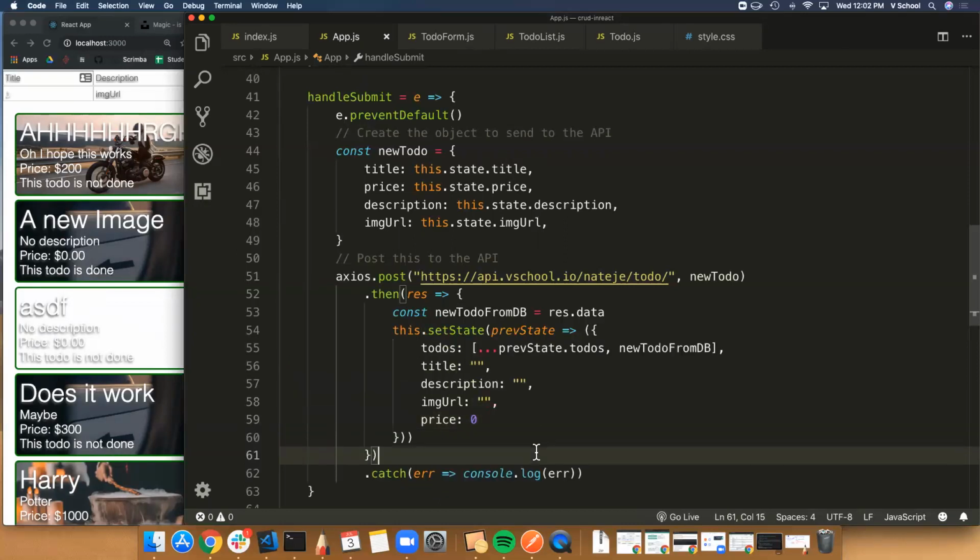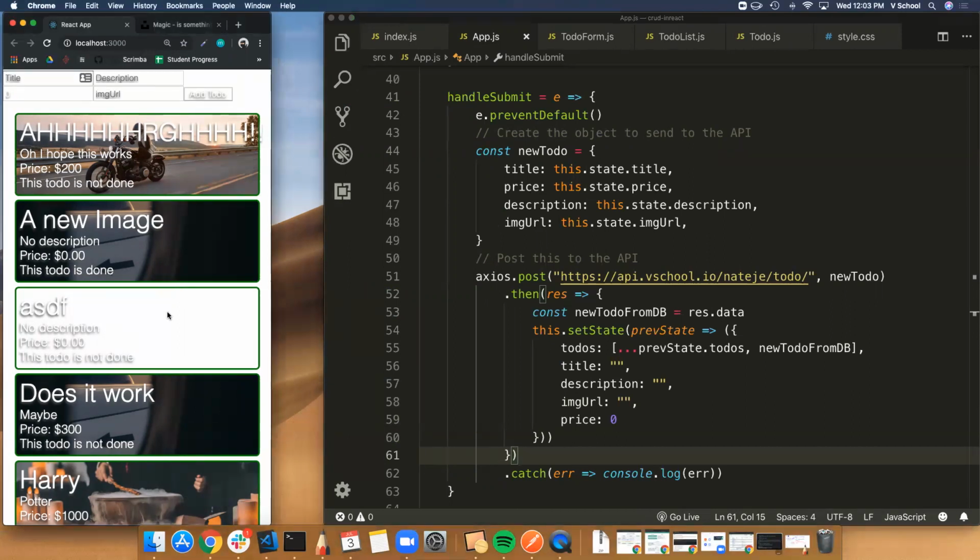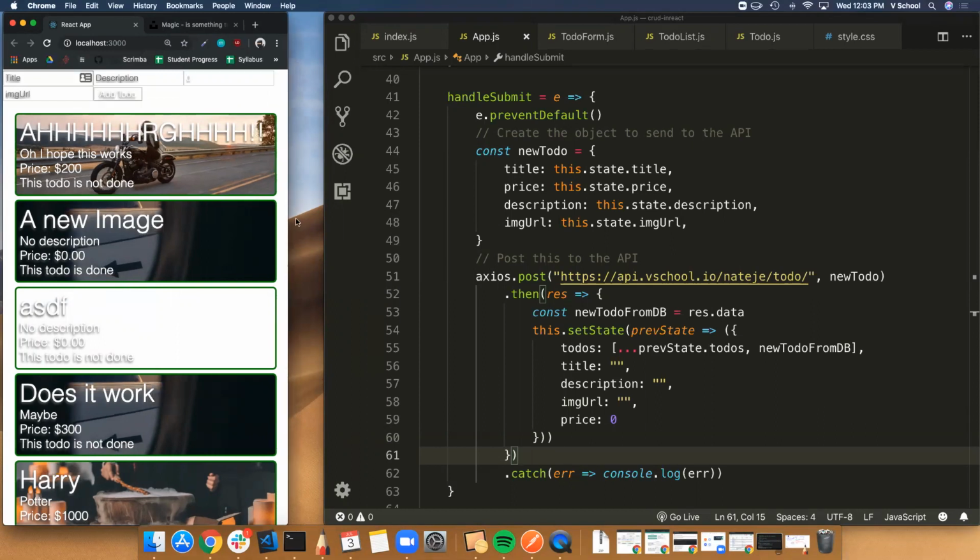You have a point there. I'll give you that. Cool. And at this point, you're probably going to have a lot more to-dos on your screen because you've been testing it a lot more. I know I probably had around 50 when I first built it. Like, this is getting enormous. So what is the next logical thing to build into my app? The ability to delete. Because I'd like to just be able to click this one that doesn't have an image versus going to Postman and manually doing it.